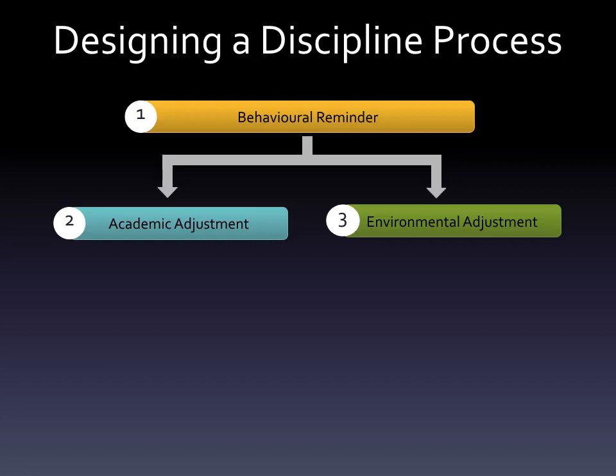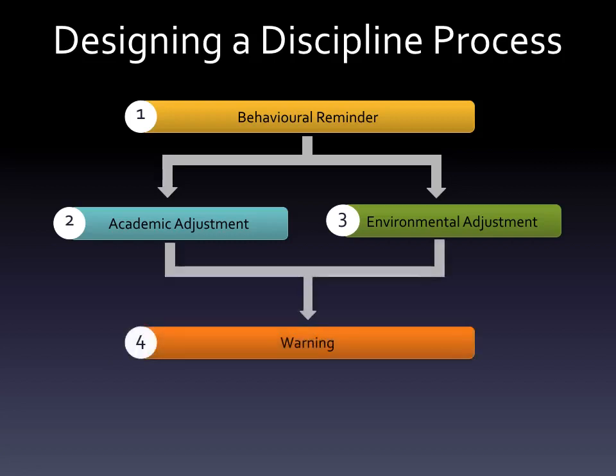The next step is to give a warning. Now, I included this in the process because many teachers use warnings as part of their discipline process. But they need to be careful because if it's used ineffectively, it can cause the teacher more trouble. So you need to remember at this stage, your warning should be a statement that is given to the learner that if their disruptive behavior continues, there will be consequences. So therefore, that leads us to our last step, which is your consequence.